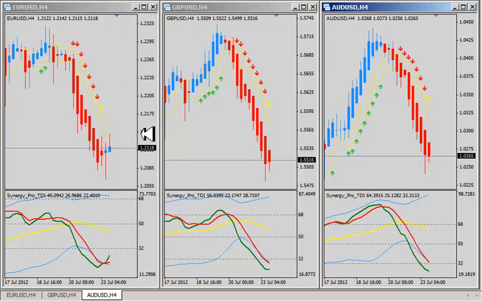And if you notice that all three have similar looks, not exact, but similar. In the last couple of days, all three have had these strong moves to the downside. Now, what does that mean? Does it necessarily mean that the Aussie is weaker than the US dollar, or the pound is weaker than the US dollar, or that the euro is weaker than the US dollar? Maybe, but maybe not. When all three are moving down or moving up, that is a relationship of the US dollar to the other currency pairs. So in this case, looking at all three over the last couple of days, I can see that the US dollar has been stronger than the other pairs in the marketplace.